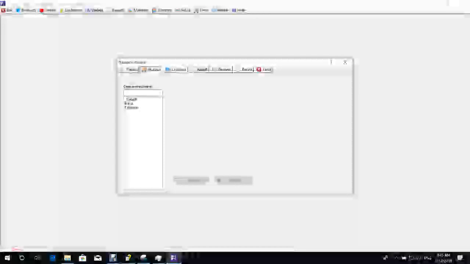So I enter my location name, I click on Insert. So it's going to be another destination for us. And then I go to the method. So the method is sea, air, or road, whatever it may be. So I'm going to add a new one for sea. Again, it's just a case of clicking on the box, typing in the name and clicking Insert. And then you see it's added to my list.